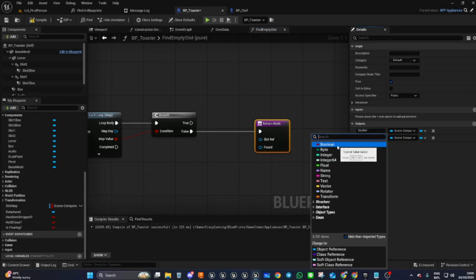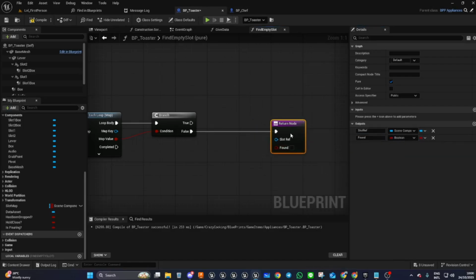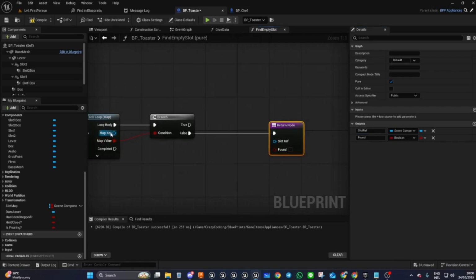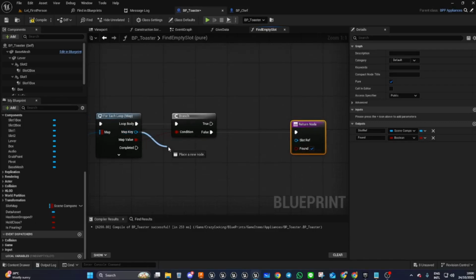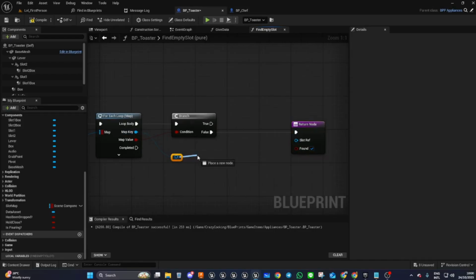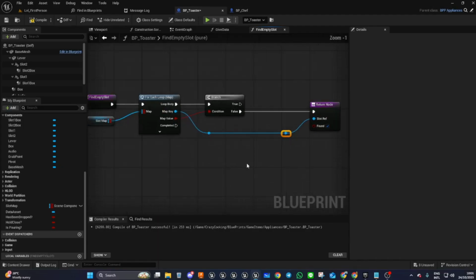And that's going to be a Boolean, like so. So if this is false, it means we have an empty slot. So we check found, and we're going to bring this down. All I'm doing is dragging down, keeping my left mouse button down, pressing R to get a reroute node. If you didn't know, that's a shortcut. And doing it to slot ref.